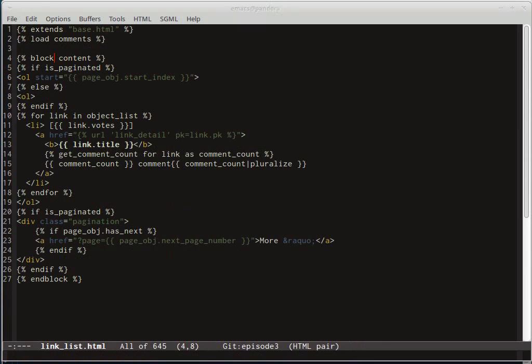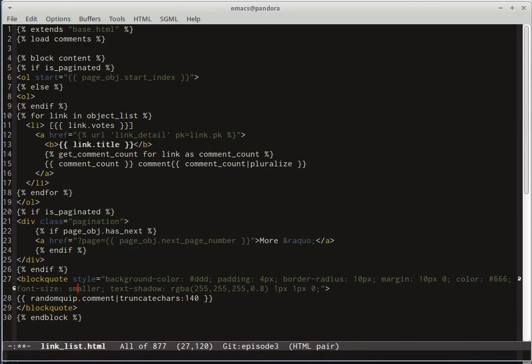I'm just going all the way to the bottom, just before the end block. I'm going to add a block quote. It actually uses a variable called random quip, which we haven't defined yet, and truncating it to the first 140 characters. So to include anything into a generic view, you need to override something called get context data.